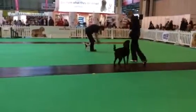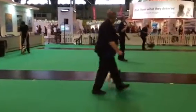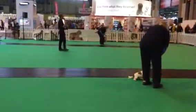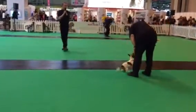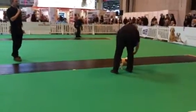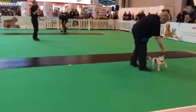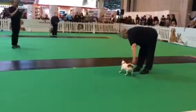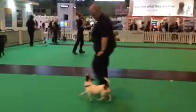Gino and Piglet come forward. This is a much more technical move for the dog — it does take a long time to get right, that's why you won't see so many dogs doing it. It's trying to balance on three legs and walk on three legs. Both of these dogs are just starting to learn this. You can see with Piglet we're using the food very close to her and using the hand to initiate the move. With Gino, he requires to lean a little bit onto the hand at the moment — that's all normal. As the dog gets confident it will move away from the handler, and Piglet will start to stand up.